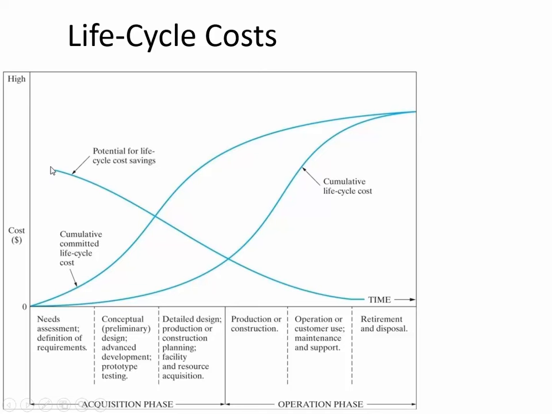Now, this upper one is showing you over the life of a project how much money you can save. What it's saying is, at the beginning of the project, you can save a lot of money if you make the right decisions. But as the project goes on and on, when you're building the project or when it's almost complete, since you've already spent so much money, there aren't very many things you can do to realize cost savings at the end of the project.